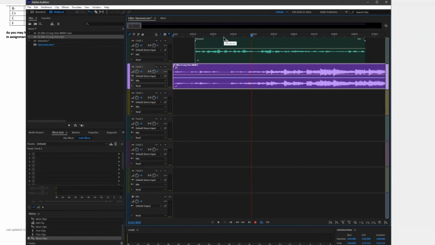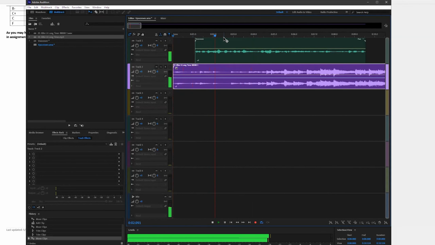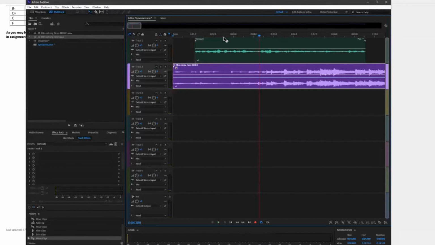I'm going to make it so I start at the beginning. I can click the home button on my keyboard, hit the space bar on my keyboard to start playing, and speak, you'll see that it starts to record my voice. Okay, so there we go. I hear music and then I hear my voice.